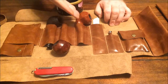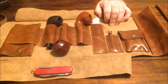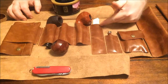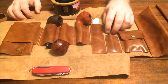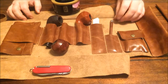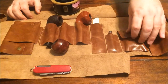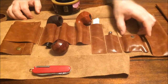Right here you have three small loops for your pipes. These are not the pipes I normally pack in here, but this is the way I pack it for everyday use. Then you can see you have a long slim pocket that holds about 10 to 15 pipe cleaners. Then you have a shorter pocket — what goes in there is your pipe tool or tamper. I always just slide my tamper down in there so I can reach it and pull it out when I need it. Then there's this pocket with a snap right here.